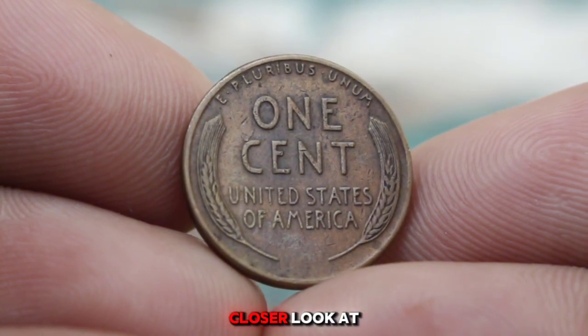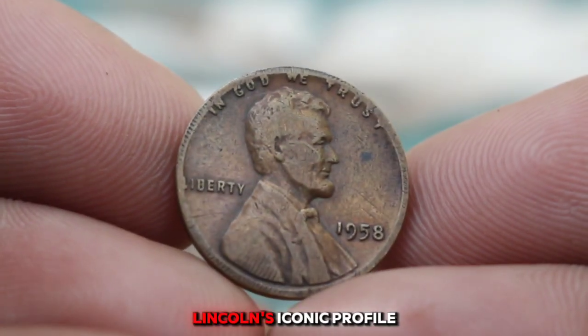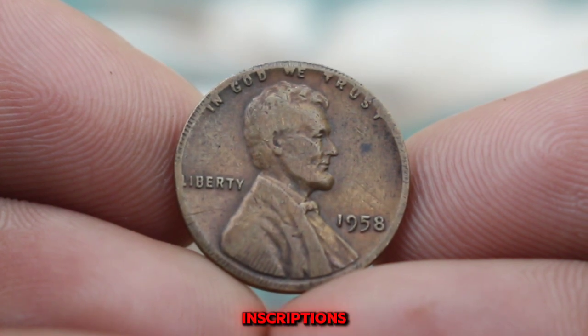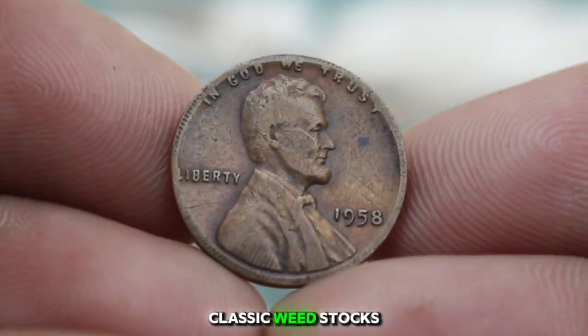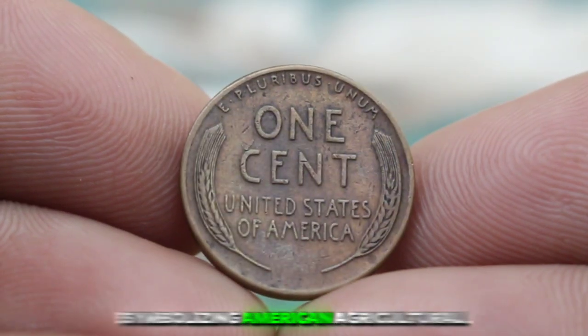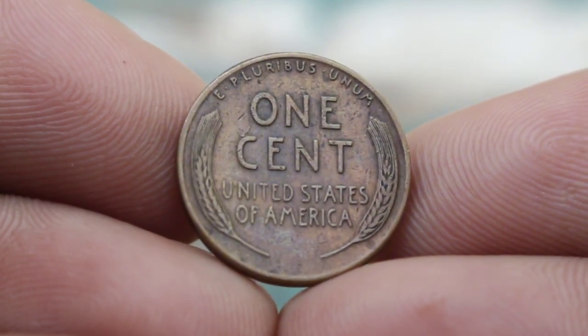Now let's take a closer look at the 1958 Lincoln wheat penny. The obverse showcases Lincoln's iconic profile, along with the inscriptions "In God We Trust" and "Liberty" and the year 1958. The reverse features the classic wheat stalks, symbolizing America's agricultural heritage, along with the inscriptions "United States of America" and "E Pluribus Unum."